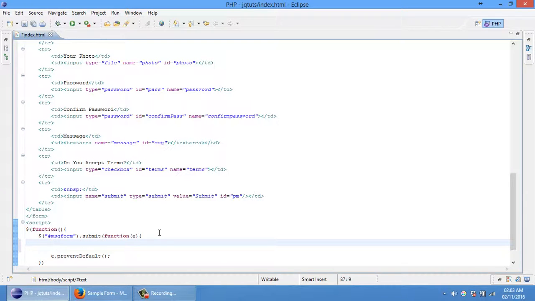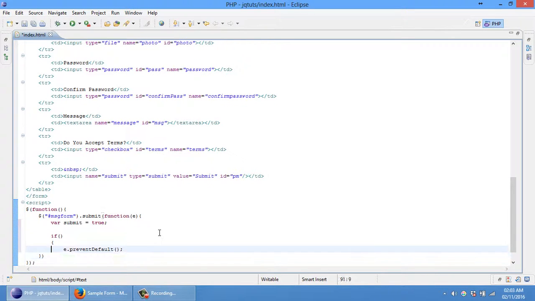What we will do is first set a flag, a variable submit equals true, and now on preventDefault, we will say only prevent the default behavior, which is submitting the form, if the submit is equal to false. Now let's just try it.